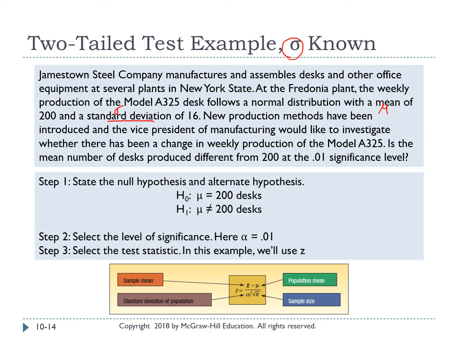The question asks you whether the mean, or your mu, is actually different. So what is this different? Different is not equal to 200. So what is this not equal? Does it belong to your one tail test or does it belong to the two tail test? As I mentioned in the previous slide, when we talk about a one tail test, your sign may be smaller than something, smaller than 200 or bigger than 200. So this is the example of a one tail test. We can also say lesser than 200 or bigger than 200.